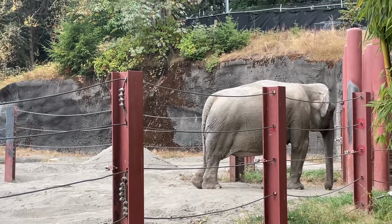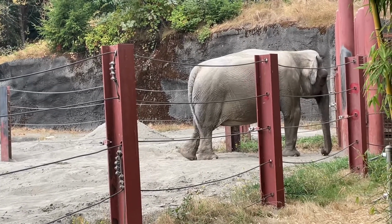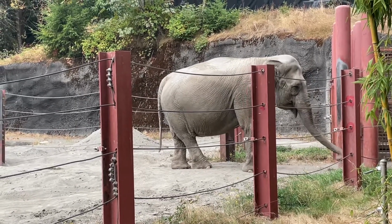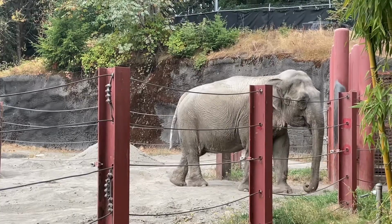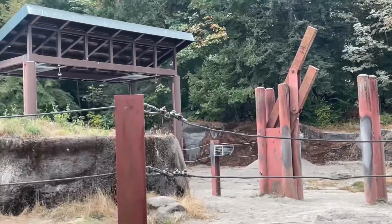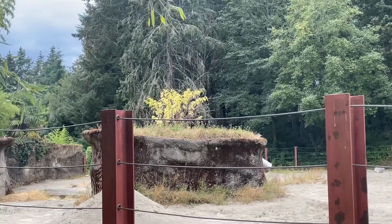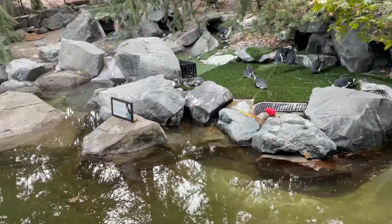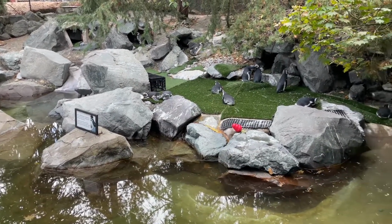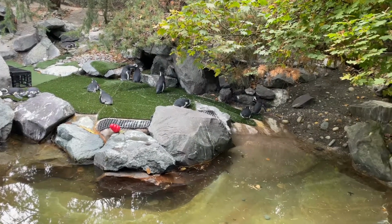There is also this elephant here. She is the last elephant of her herd. At this point, we had seen some keepers behind the scenes, so she was probably waiting to have her dinner. She is alone in this exhibit because her herd mates have passed away. She's an older elephant. And again, right after that thing with the sounds of the rainforest really drove home that that is potentially the future of animals if we don't manage them appropriately.